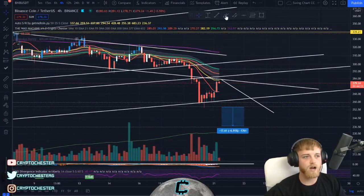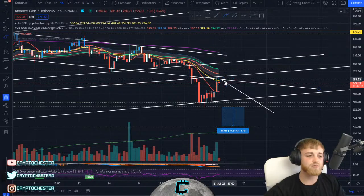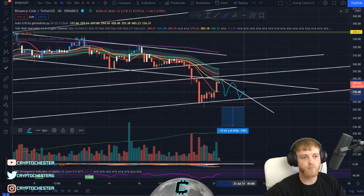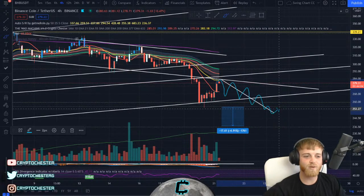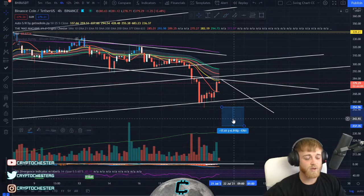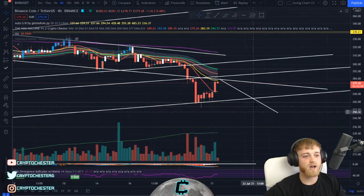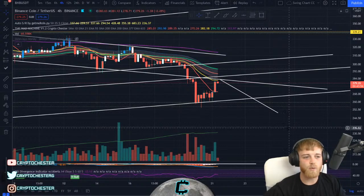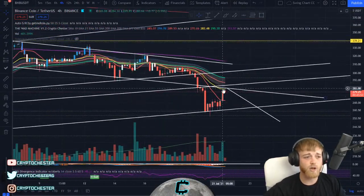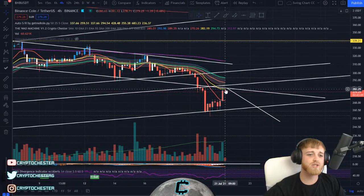I do think if we are going to be getting into any sort of position here, it is risky nonetheless. It is a very risky position, but it's going to be a pretty wild ride to get to the completion of this measure move. To be honest, I do think it is going to happen in the long term, just with the state of crypto at the moment. I do think we are going to see us come down to these lower level zones, setting these lower lows. But at this point in time, I would be looking for imminent rejection for BNB at this 282 there.